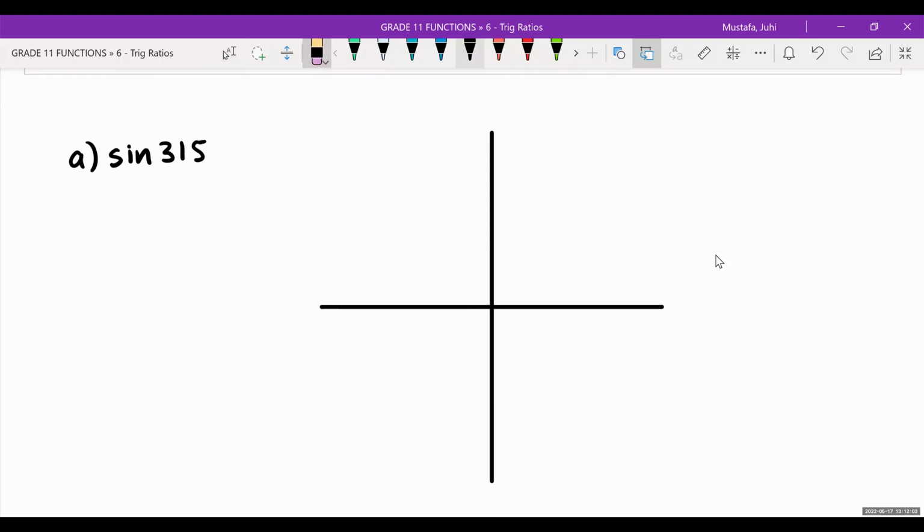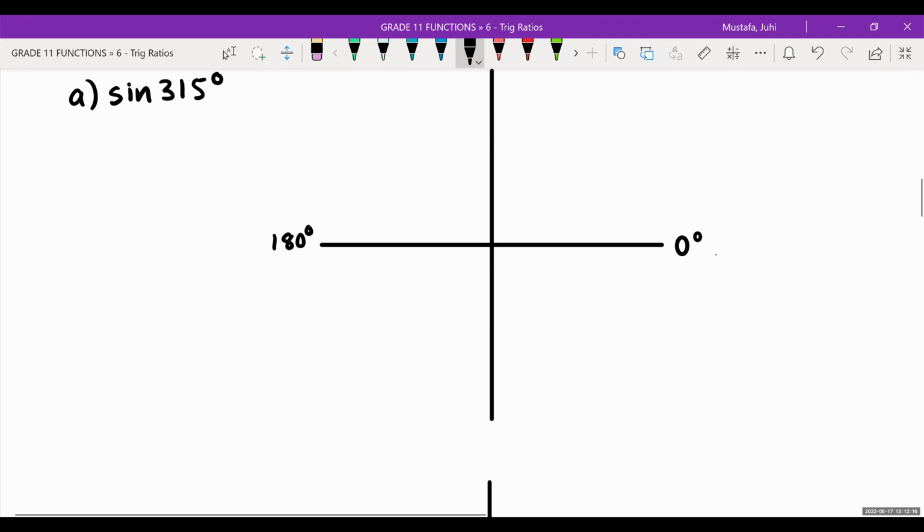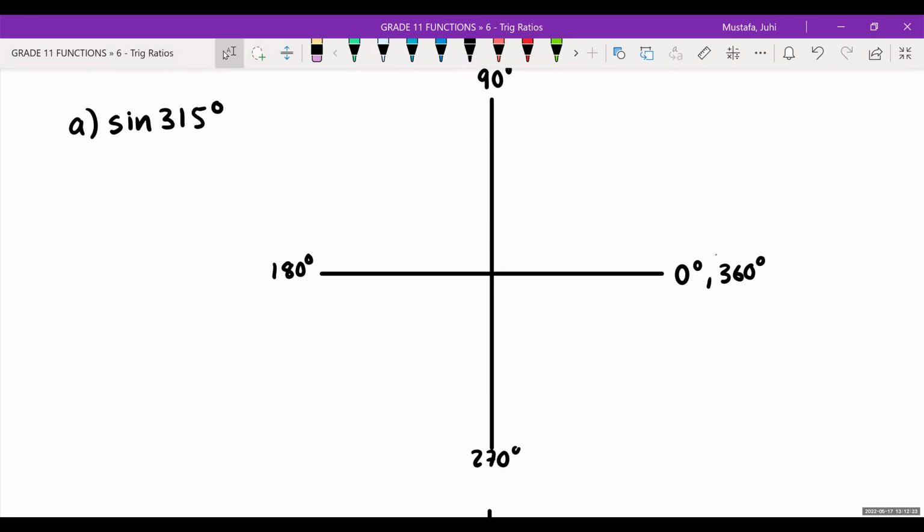So first of all, let's practice drawing our different degrees. We start with 0 degrees here. Then we go to 90 degrees here, 180 over here, 270 over here, and 360 over here. Also, just for funsies, let's go ahead and label our quadrants. So this is quadrant 1, this is quadrant 2, this is quadrant 3, and this is quadrant 4. We're probably not going to do this for every question, maybe just the first few, so it's not repetitive and you guys remember where everything is.